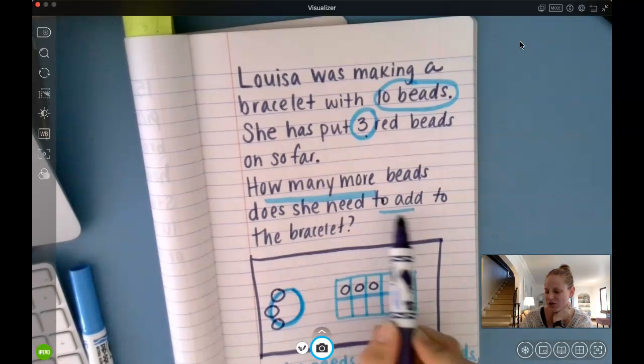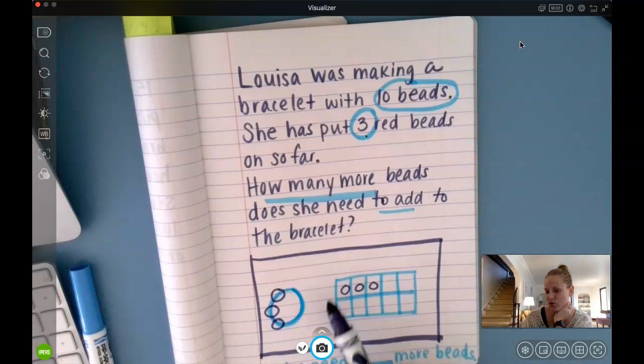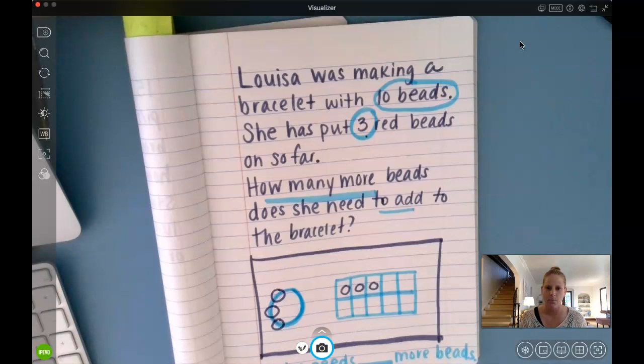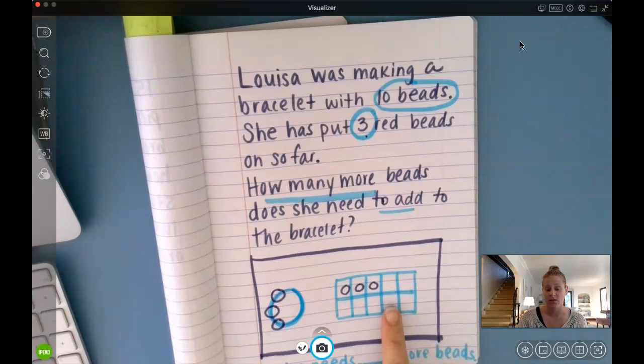Okay, now my question, my friends, that I'm going to call on you now. How many more beads does she need to add to the bracelet, knowing that she wants to have 10 total beads on her bracelet? Raise your hand if you have an idea of what I can do to show how many more beads she needs to get to 10. And you could call on a raised hand here, and what you obviously hope for kids to say is you could keep drawing till you get to 10. Or some kids might look in the 10 frame and right away say, well, I know 3 and 7 makes 10, so she needs 7 more. So kids are going to be in various stages here of what they might do to figure it out, and it's okay for them to share that, and you can model that here.